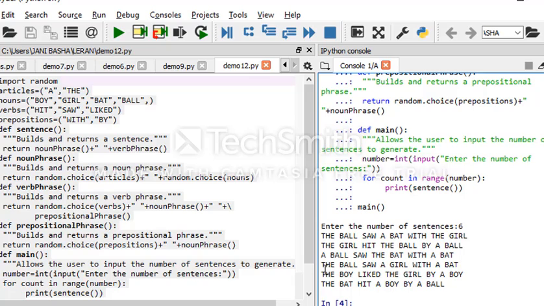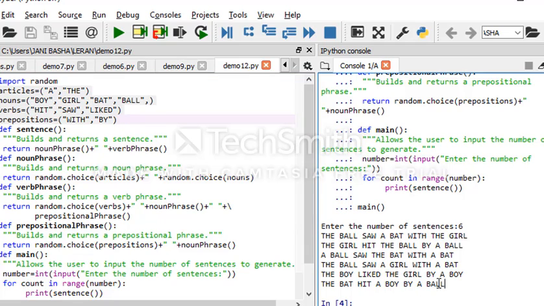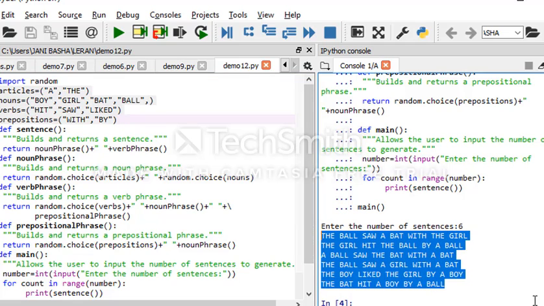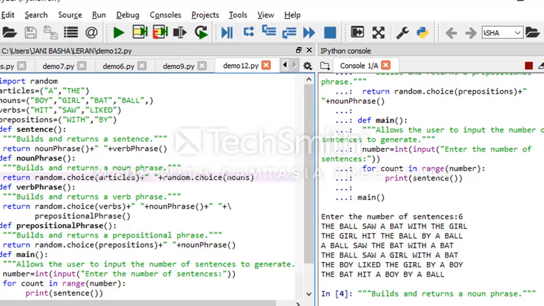ఎలా వస్తుంది సార్ ఇదంతా అంటే permutations and combinations అన్నమాట. మొత్తం ఈ తీసుకున్న వర్డ్స్ అన్ని కూడా, what are the words I have taken? Articles, nouns, verbs, prepositions. Okay na? So if at all you want to include any other articles and any other nouns here, we can do that. We can include so many different things here. So by combining all these things, it will do some permutations and combinations, and it will try to print some different number of sentences. Okay na? So this is how the program is executed.